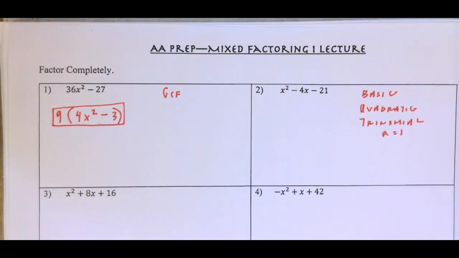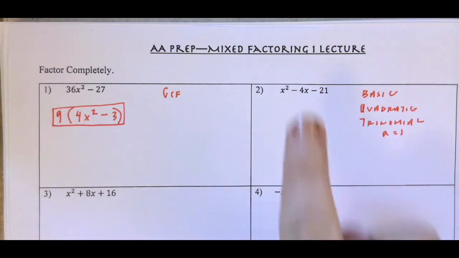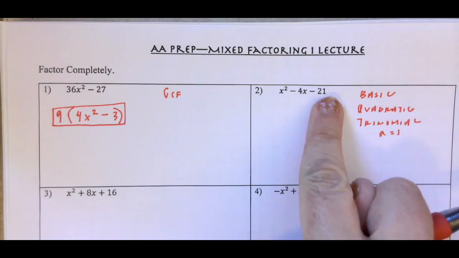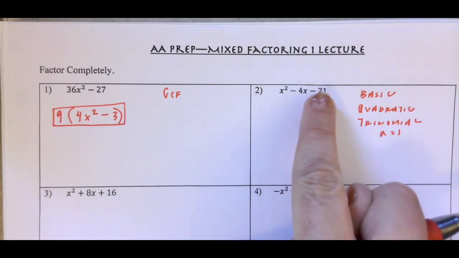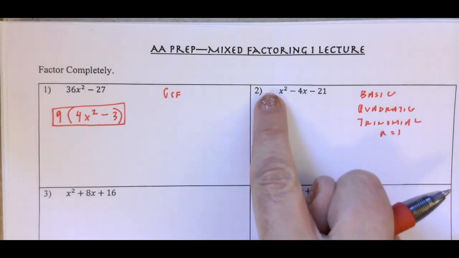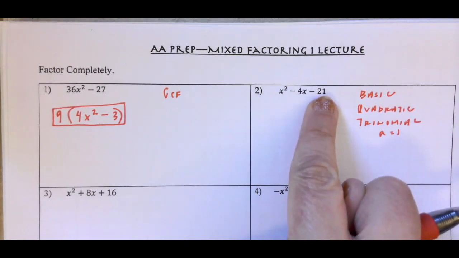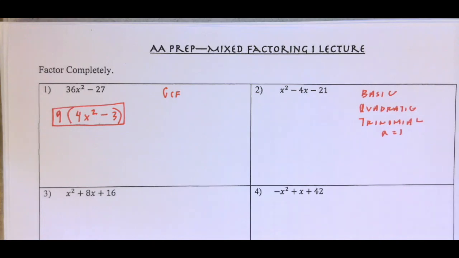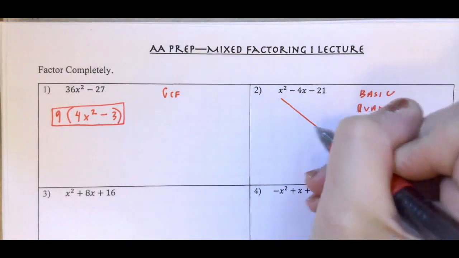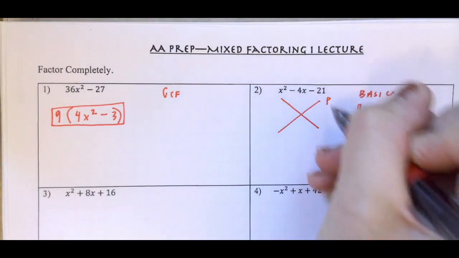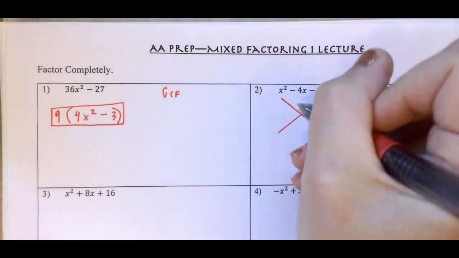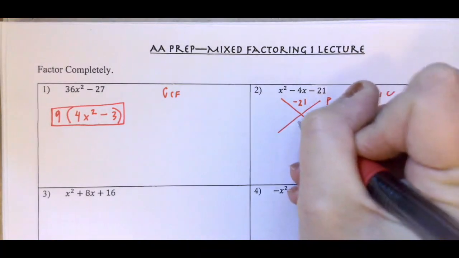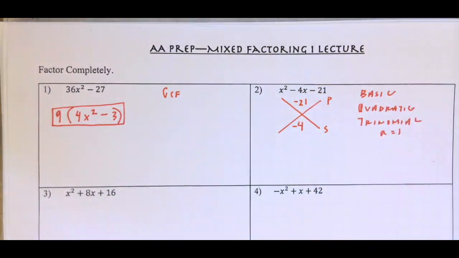So in this one, I'm really thinking, what multiplies to a negative 21? It's always the a times the c that gets multiplied. And when the a is 1, it ends up looking like it's just the c, but it's really 1 times that negative 21. So what multiplies to negative 21 that adds to a negative 4? Now, sometimes it's easier to visualize it. So the product, that 1 times that negative 21, so negative 21, that sums to a negative 4.